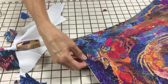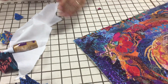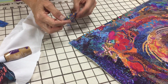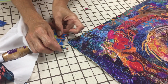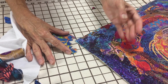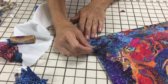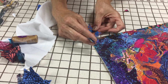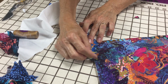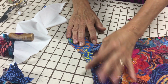Now when you come to a corner like this right here, I kind of have fun finding some fabric scraps that are kind of interesting, that have a curve to them already. See how that piece has a curve to it? And it's kind of fun using something like that instead of just overlapping a corner. So if I laid this like that, and this is just a scrap I found in that pile, I thought, oh, that's kind of cool.